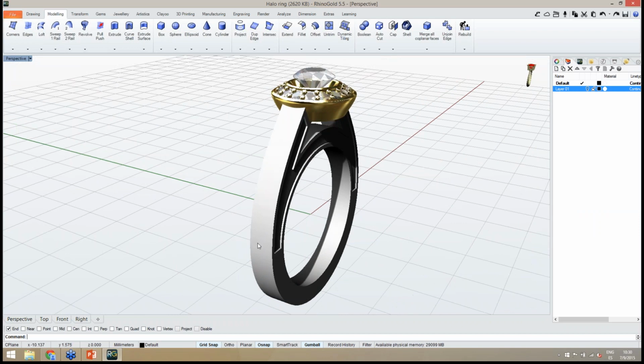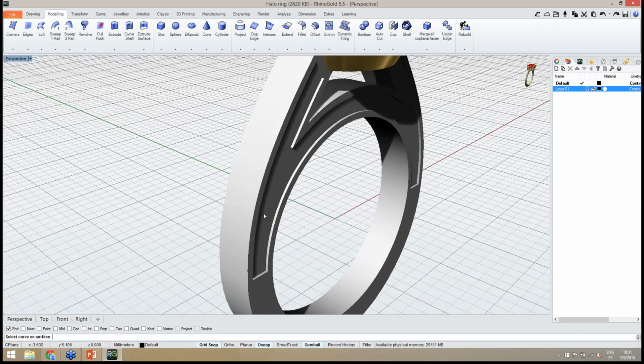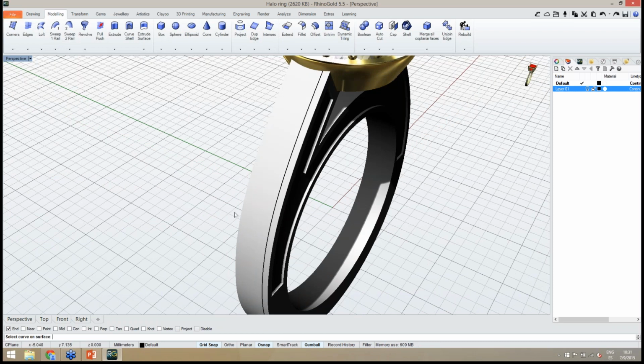So I want to apply gems in this area. I'm going to create the curves to define the recessed area. To create the curves, I'm going to use, in this case, the offset curve on surface tool. This tool allows me to select the curve on the surface. In this case, I select the orientation I want. Make sure the arrows are in the direction we want to create the curve. And finally, in the command line, we can easily define the distance. In this case, once again, 0.5 millimeters. And here we have the curve. And of course, the same process on the other side.